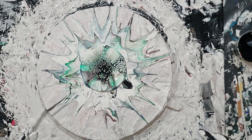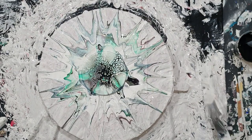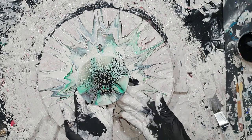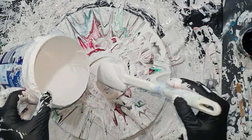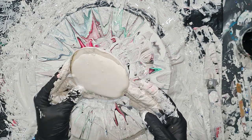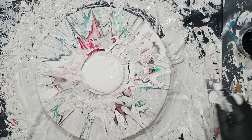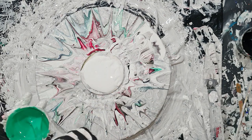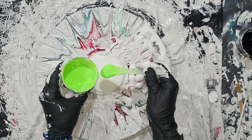These coasters and cheese board will not get a resin layer — they will get a few thin layers of gloss varnish. The cheese board is not food safe, but you can make it food safe by adding a food safe resin layer or a food safe gloss varnish, because that you can buy. But I'm not going to do that because I will use the cheese board for decoration only, not for cheese or anything else.